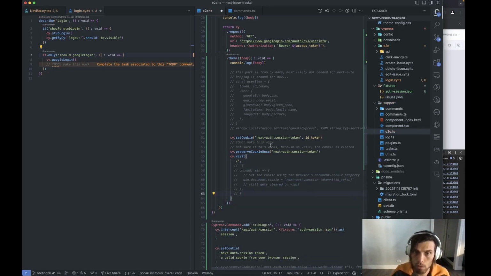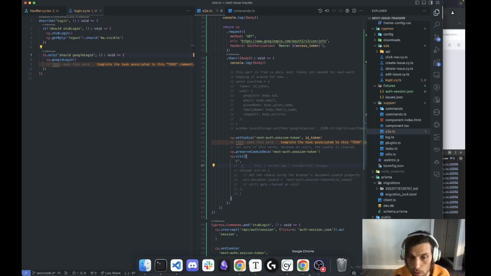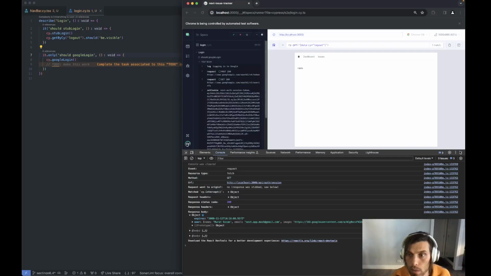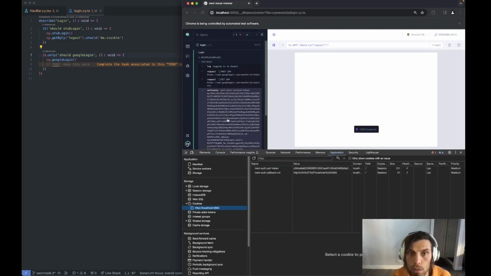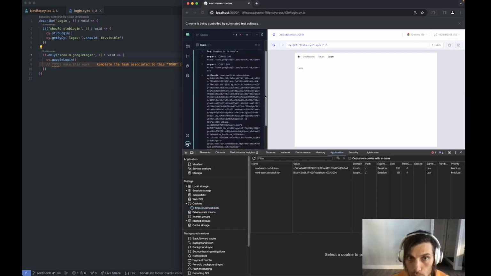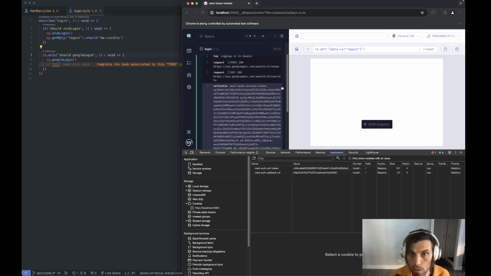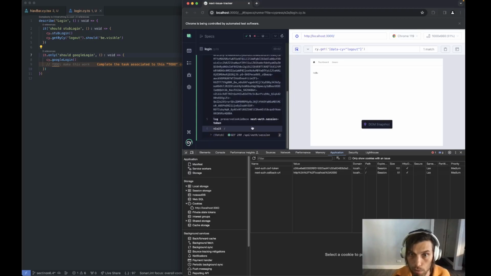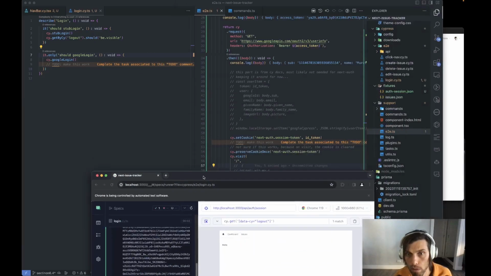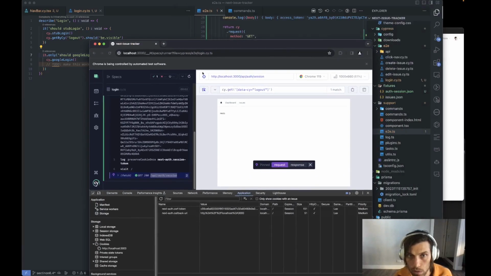Here we go. So further documentation, I was hoping this kind of a thing would work, but when you run it, right, let's see what's happening. So you are logging in, and there are two Google requests going out, and the cookie is coming too, right? There's no problem there too. Cookie is coming in, and for a brief moment we're logged in, but as soon as this call to API auth session is done, the cookie that we're preserving, which is next auth session token, that one is disappearing.